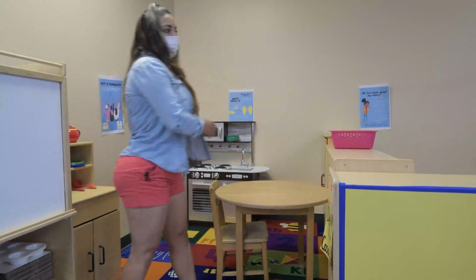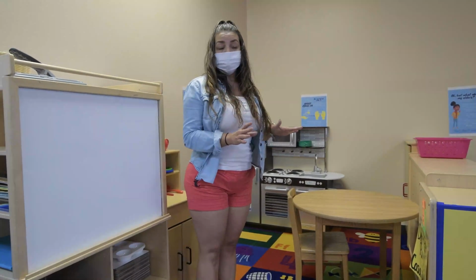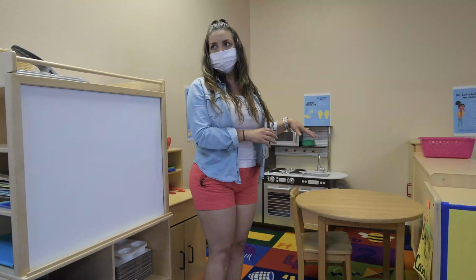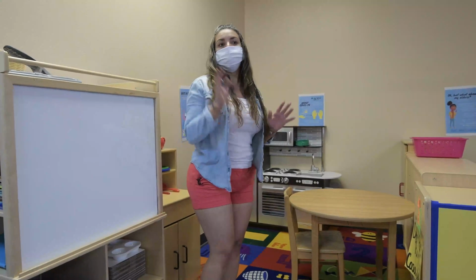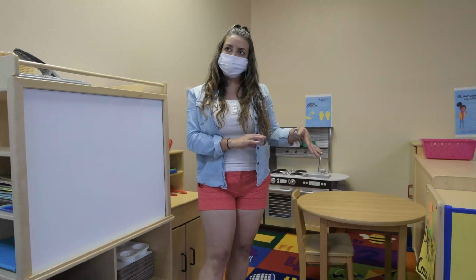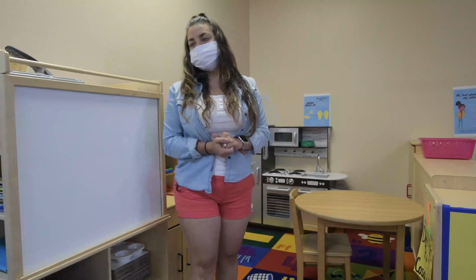And they stay under our areas. If we have fewer kids, let's say we have 11 kids, and one of the students gets bored in that area, we have that extra area for them, so they can move to that area while we sanitize this one, and that's why we would move kids around. So they have more choices in case they get bored in one area.